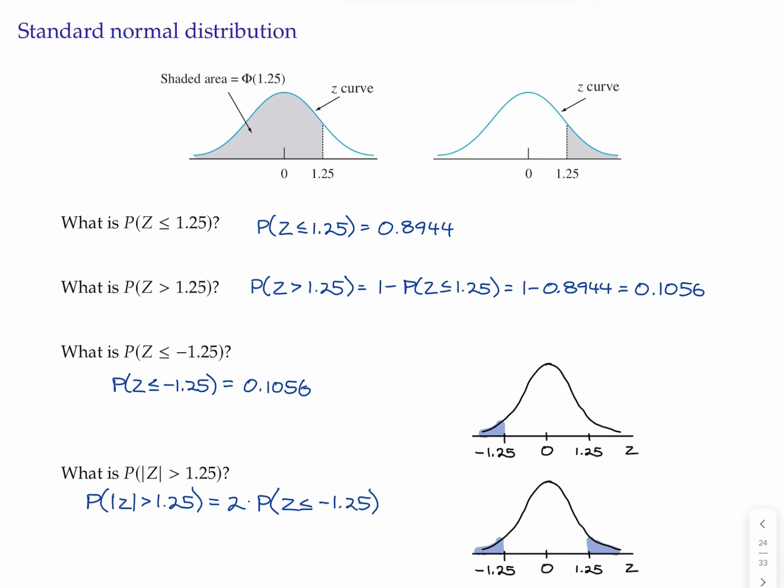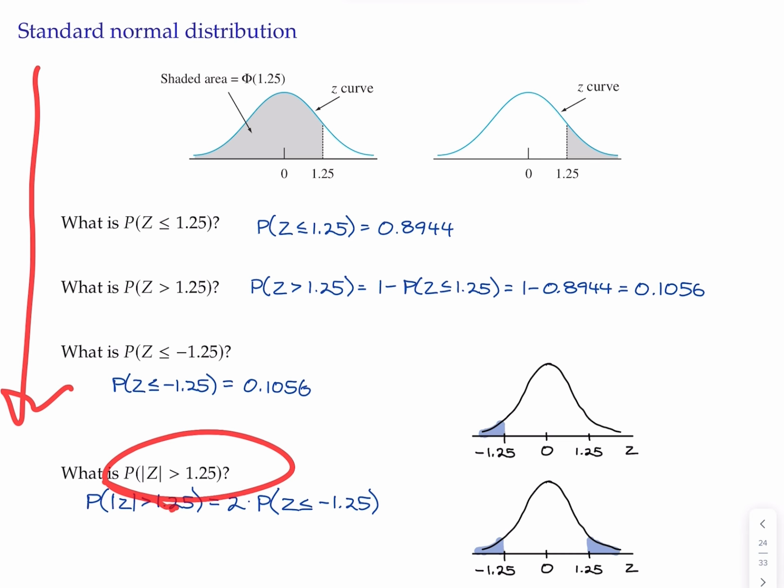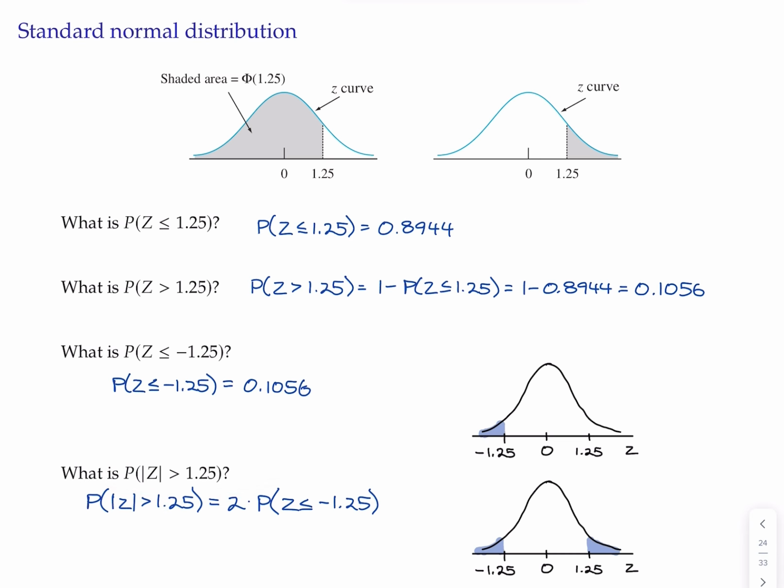Doesn't matter which tail probability you find, but in practice, remember the CDF is defined based on left tail probabilities. So if you didn't know any of the stuff up here and you were put straight into this question, what I would do is probably think, okay, it's sufficient to find the left tail probability and double it. So I'm going to go to my z-table. I'll look at the negative 1.25 z-score, read off the probability, and multiply it by 2. Get a little over 21%.